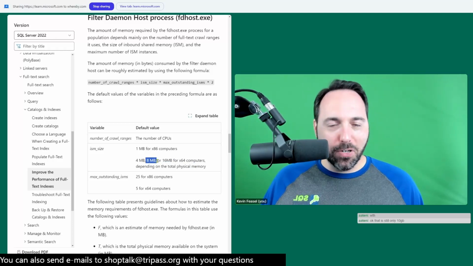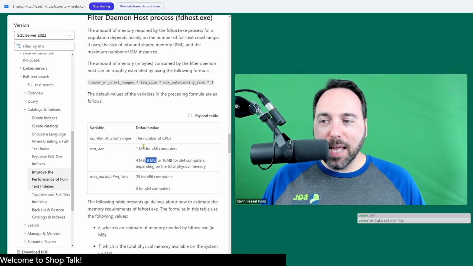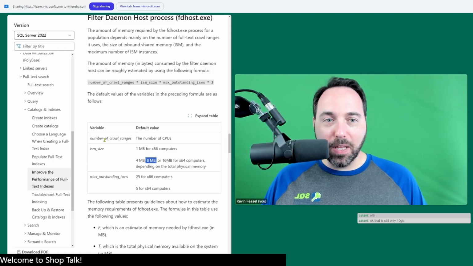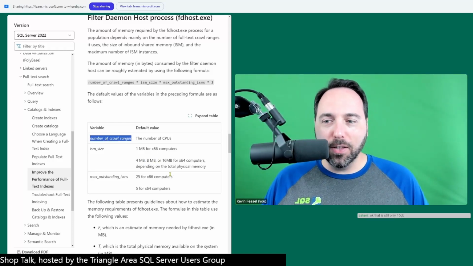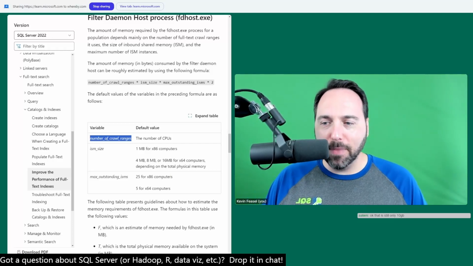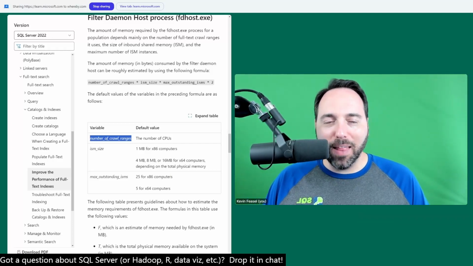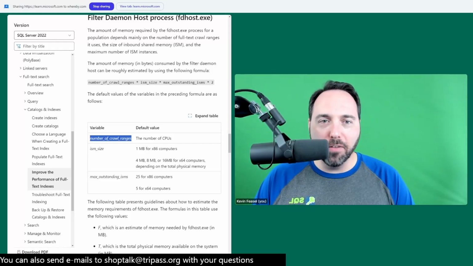My rough estimation would be 5 to 10. Call it like 5 to 8. Nonetheless, that's with 64 cores, assuming you want all 64 cores to crawl. So if you limit yourself to 32 cores, congratulations, you just cut the memory requirements in half. So yeah, I don't see this as particularly onerous in terms of memory.